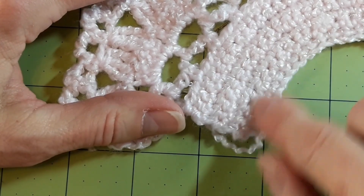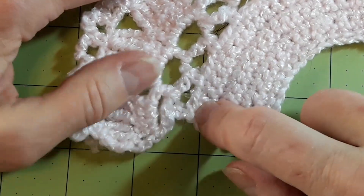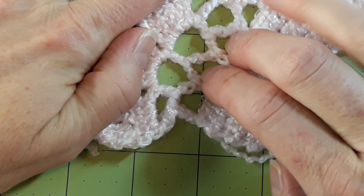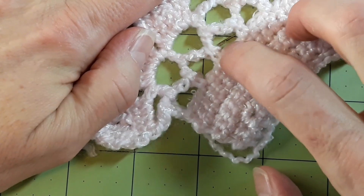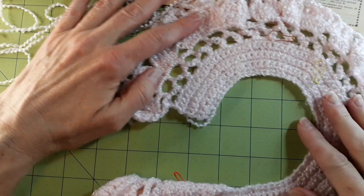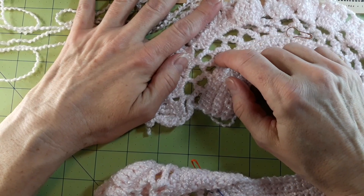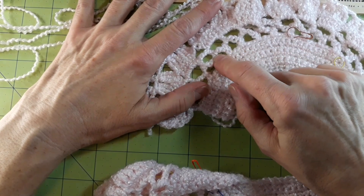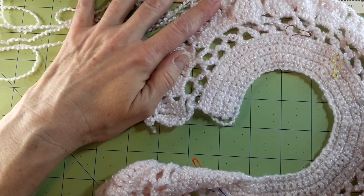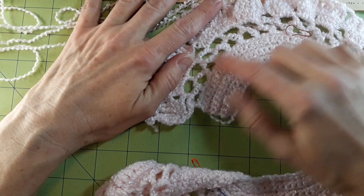So the chain row is the first row, and then the second row you do a few times until you hit a certain amount of stitches, which I got. Then the third row is this one right here where these little guys are — let's go back out so it's a little more seeable. Where these row stitches are, that one had to have a certain amount of repeats. I ended up with one less, or one more — I'm not sure which direction it went.